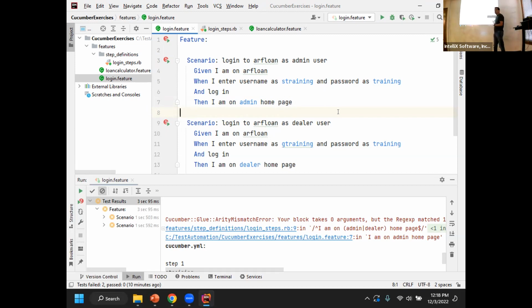Sir, how do you know that it's missing? Is it written somewhere? No, you just compare the step and step definition and see what's there. One by one, you have to troubleshoot. That's the only way. It's a silly mistake, but yes, we have to compare the steps. You'll be fine.